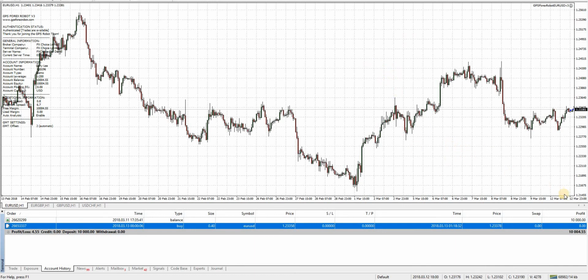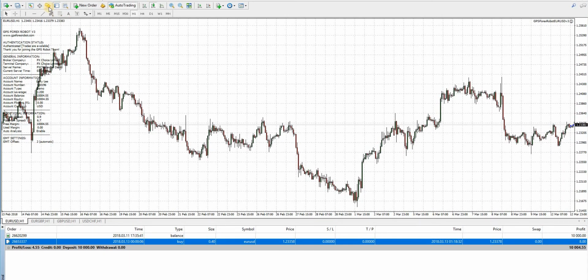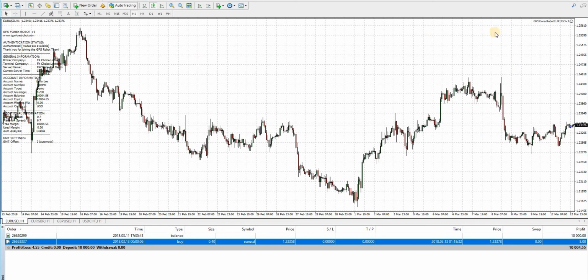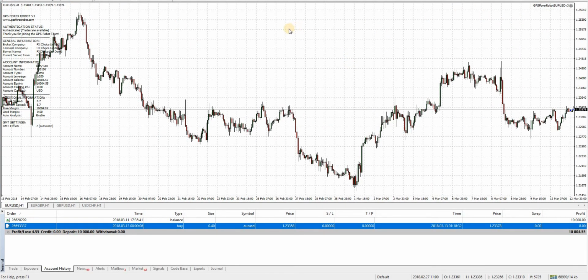And once you actually make the purchase, all you have to do is log in, and it's already in there. Let me show you guys real quick. All right, as you can see here, GPS Forex Robot. I didn't actually have to upload this. It was already in there. So if you have FX Choice, you buy the software, all you have to do is log into your new FX Choice account, then come over here, add these to your charts, and just put in your receipt number, and that should activate everything so that you can get started with it. So very convenient to get started and get set up, so that's always a good thing as well.